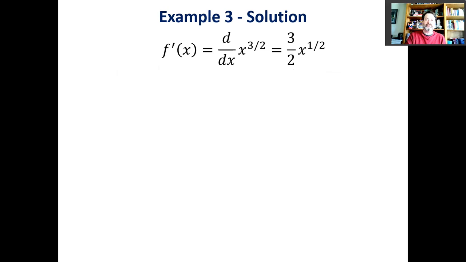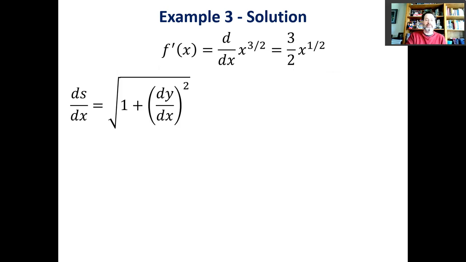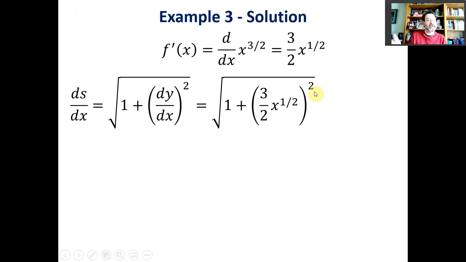Again, first thing you do, take the derivative. It's always first. So the power rule works real nicely here. Then we're going to plug this into the formula. So there's our formula. So this is dy/dx. Just plug it in. Now here we need to get this thing as a function, so we have to simplify it. You can't just leave it. So that is the derivative. That's ds/dx simplified.